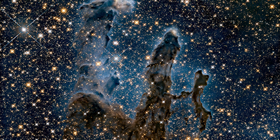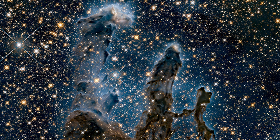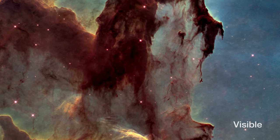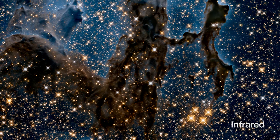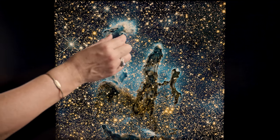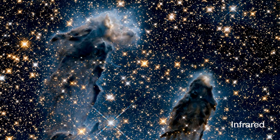This is also an image of the Eagle Nebula taken with the Hubble Space Telescope. However this image is dramatically different from what we see in visible light because the infrared channel on the Wide Field Camera 3 allows us to peer through a lot of that dust that blocks the visible light. And so instead of seeing all the structure of the pillars that the visible light image allows us to see, this infrared view allows us to see through some of that dust and we can actually see into those pillars. You'll also notice we see a lot more stars over the whole field because the whole field has a lot of dust but we can see through it with this infrared view.